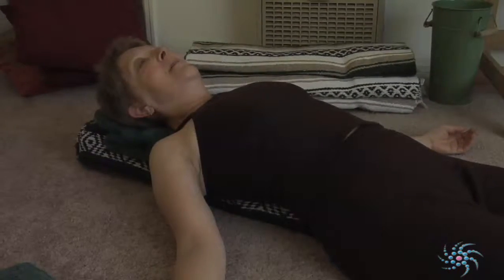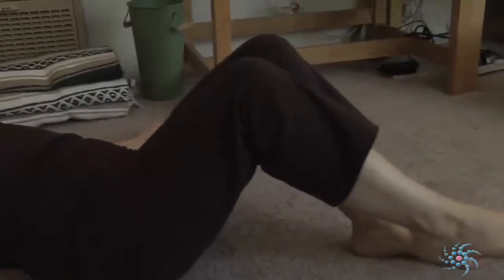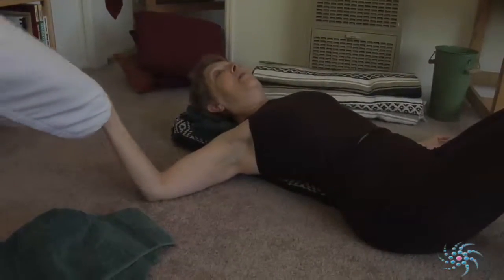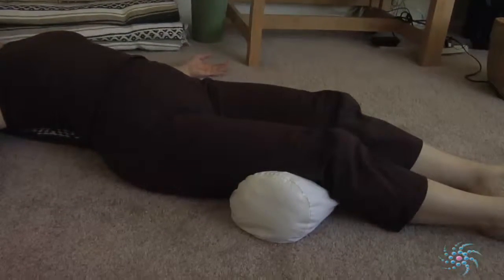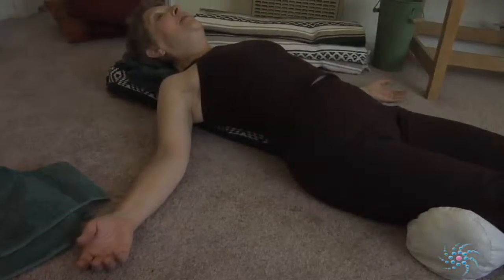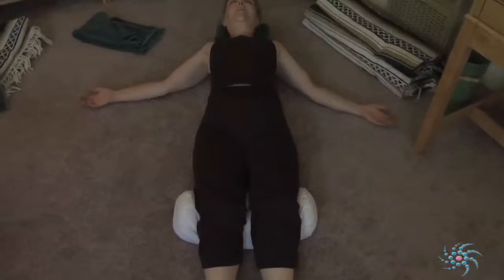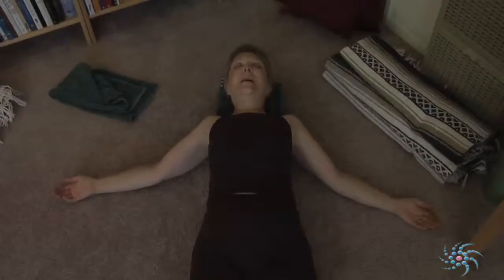You may either stretch your legs long on the floor or keep your knees bent — whichever is more comfortable for you. Another option is to place either a long pillow or another rolled-up blanket or towel under your knees. Bring your arms out to a comfortable position with some space between your torso and your arms. Allow your eyes to close in this gently supported back bend, and let your breath once again come easily and smoothly.